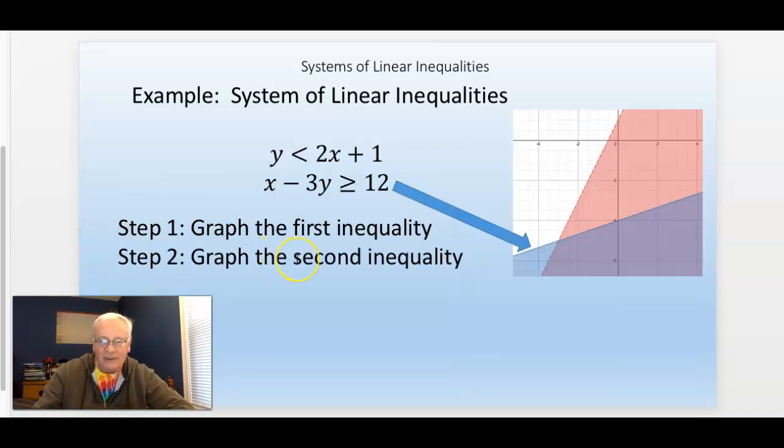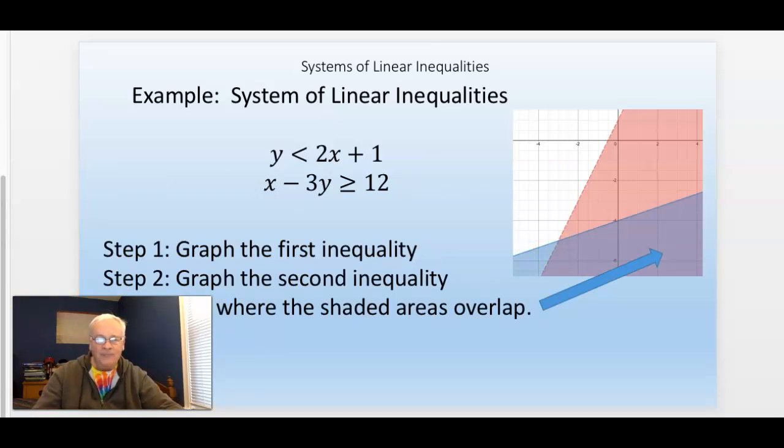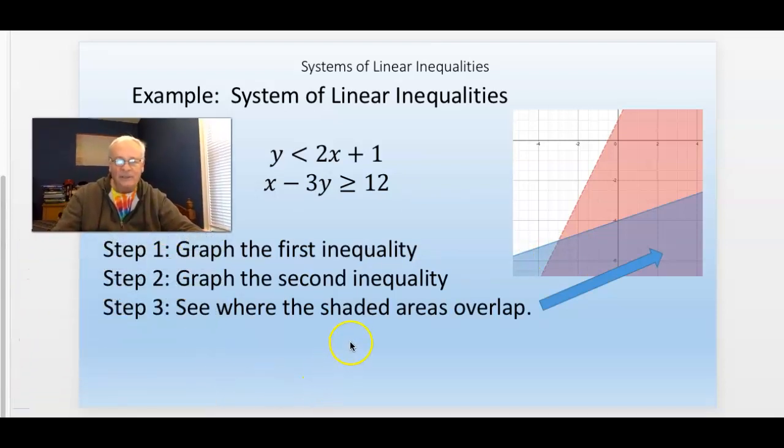Then you graph the second inequality. This actually goes through -4. Remember, the y will end up on this side, so this will end up pointing toward the y, because that says -y. So we shade underneath. And then just see where the shaded areas overlap. This double shaded area is the solution to the system. Any point in there.